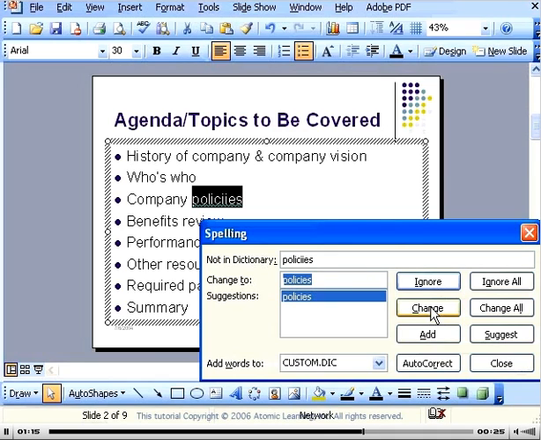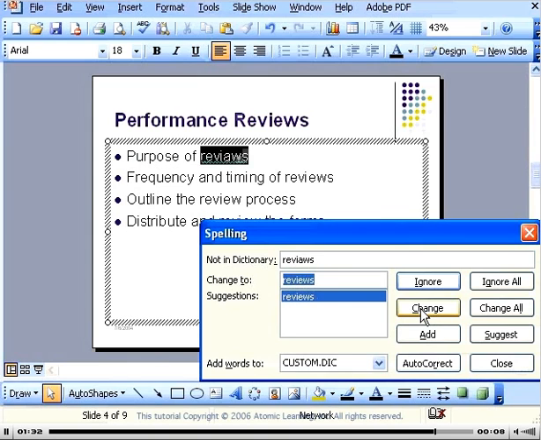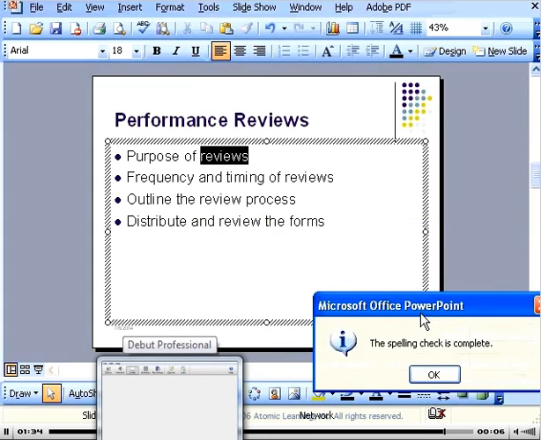If you know that the item is in there multiple times spelled the same way, you can ignore or change all. We'll change this one. It will automatically then move on to the next spelling error it finds on subsequent slides, and we can do the same thing for each of those. When we're done, it will indicate that the spell check has been complete, and we can click OK.